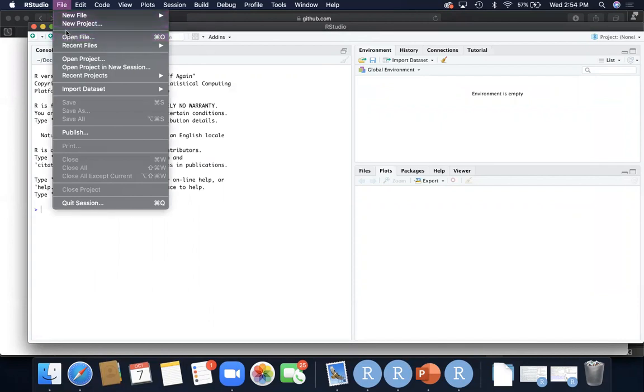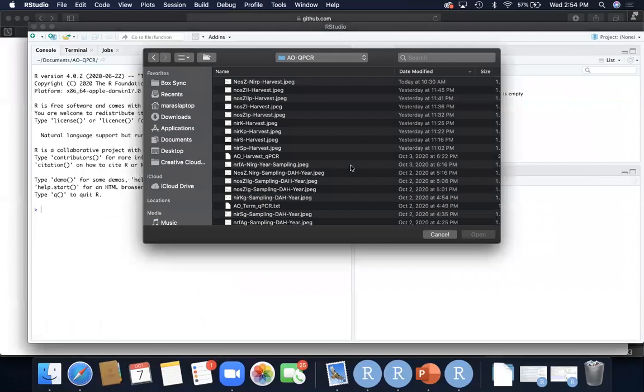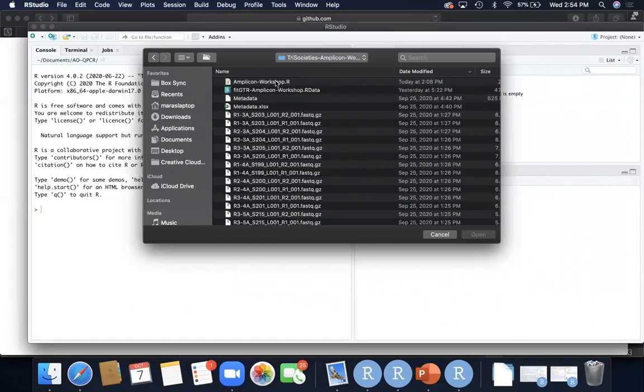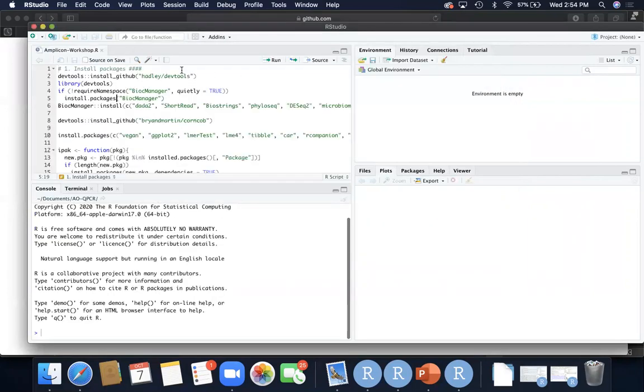So we would say file, open file, and then we're going to travel to our workshop area and we're going to say we want to open this Amplicon workshop.r file. And then you'll see it pops up in our RStudio.